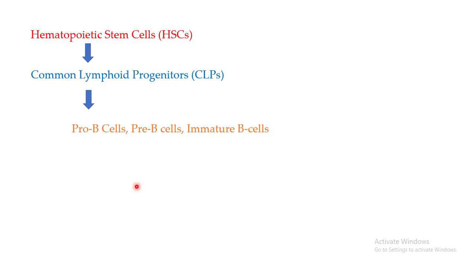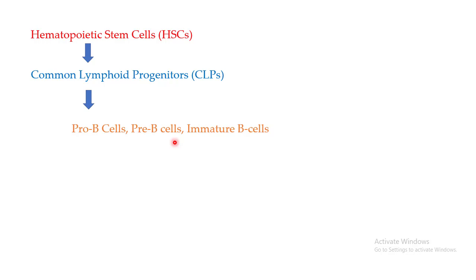Now, when you talk about the development of the B cells, these B cells are not directly produced as mature B cells. They go through a long path of maturation, and at the end of the maturation process, you get the mature B cells, and those mature B cells are going to give you the antibodies. So the common lymphoid progenitor cells give you the progenitors, or the cells which are going to mature into the B cells for the production of antibodies.